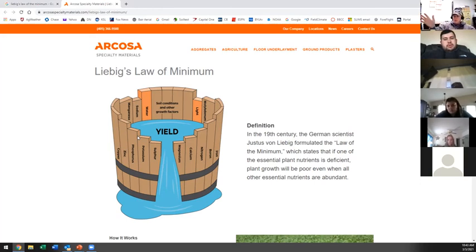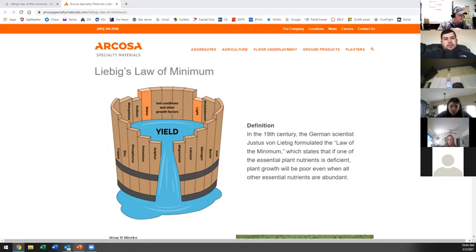All of our macronutrients are taken care of. But let's say that one of our micronutrients like zinc, or let's say this one right here was maybe manganese. It doesn't matter if everything else is high. If we don't have any manganese, our yield's going to be hurt because of that. Does that make sense? So really, the law of the minimum is whatever is available to the plant in the least amount is going to be the deciding factor in how well our plants grow.